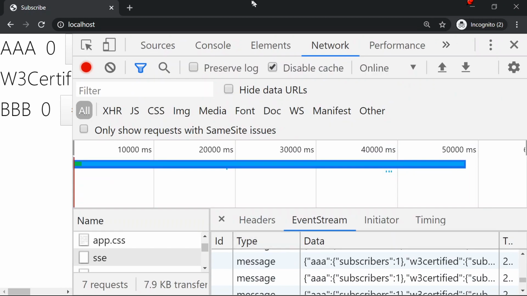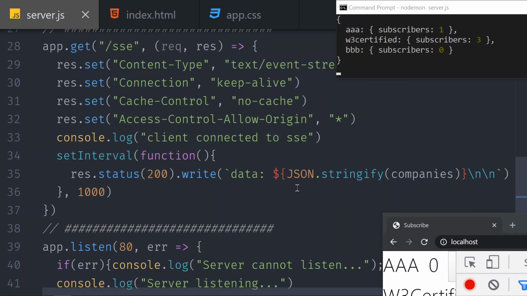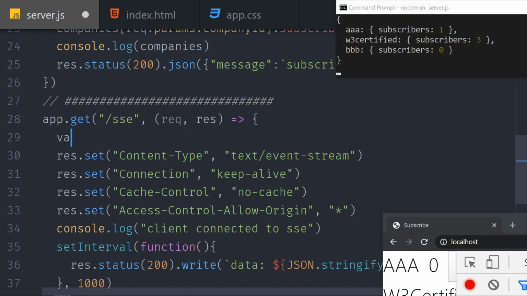Let's get back to the zooming. But this is not good enough. What we need to do now is once we have subscribe, we cannot pass this every second to the client. And this is probably the most complex thing to understand, is that we are going to set a local version for the client. When Chrome connects to this route, this specific tab, this one here, will have its own version. So I will call it local version, and we will start at 0. So Chrome connects to this route via SSE, and the local version for this tab is 0.